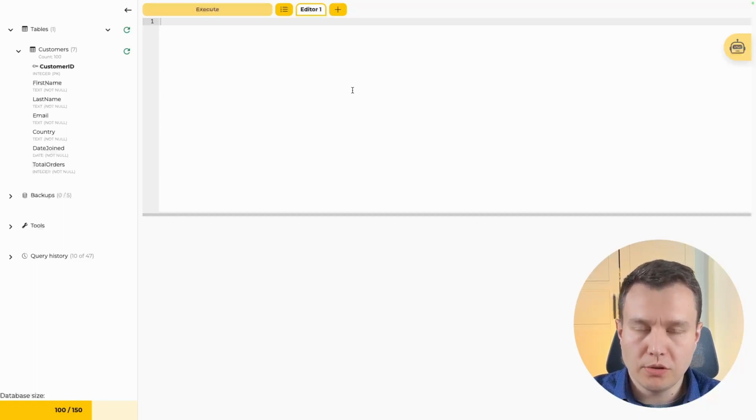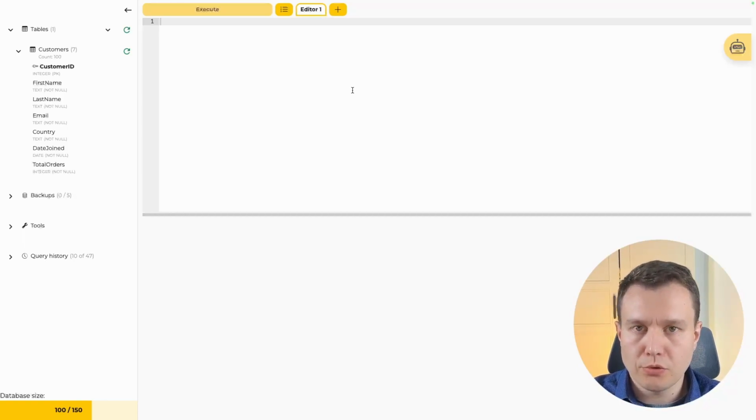First of all, what is SQL? SQL is a language which allows you to build queries, to modify, interact with, get and delete some data which is stored inside a relational database. And a relational database is a database which allows you to keep your data in a structured way. Those structures are tables, and those tables are related to each other. That's why this database is called relational.